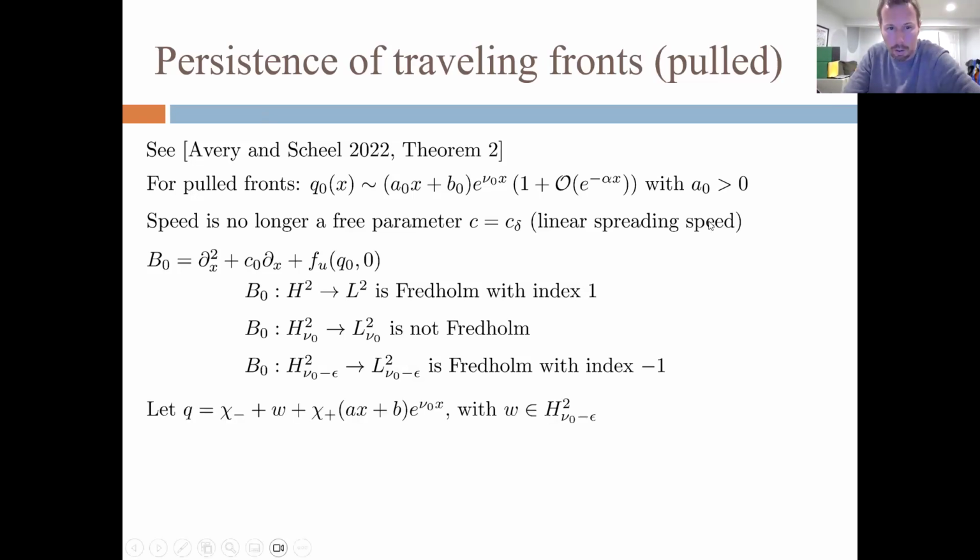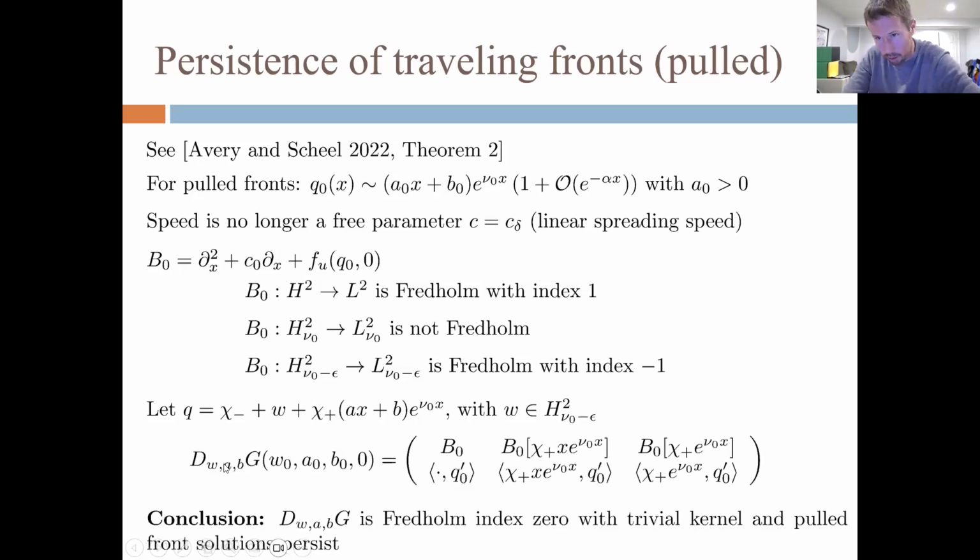Before, we said we're going to localize our problem by thinking about this cutoff function on the negative half line and this core function, which is more localized. Now they're going to build in exactly these two terms that are making this Fredholm index jump from 1 to -1, which are precisely these two linear solutions that leave the space as you increase the exponential weight through this critical value of nu naught. So you have this more localized core function, and then you've got these two things built in. And it turns out that when you do the joint linearization in W, A, and B, you get a Fredholm index 0 operator. It's got a trivial kernel, and so you can do the implicit function theorem again.